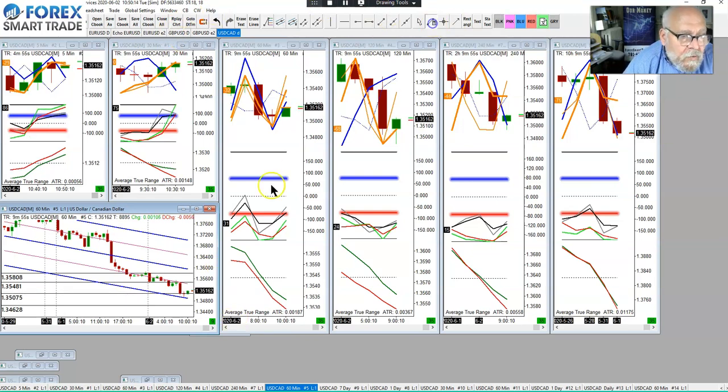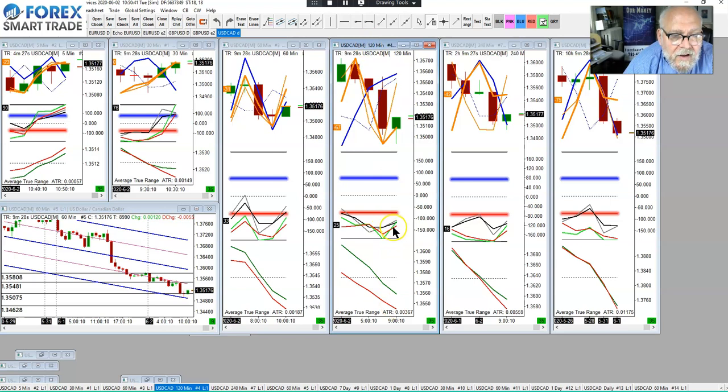Now, what would be a full move? Well, the price is right here. I've got almost 26 pips, 27 pips, till I hit this line. So I can take an up move all the way up until I hit this line and be pretty safe. So there's 27 pips there. I might take 13, but let's see what else we have.